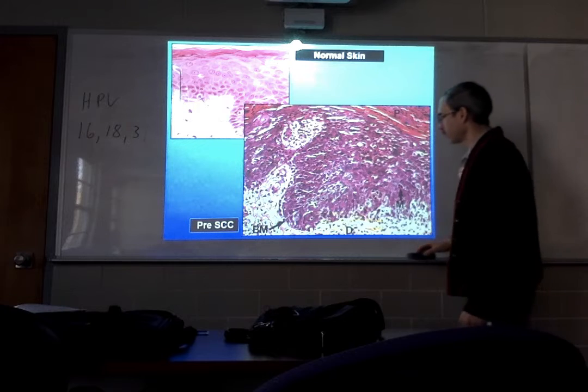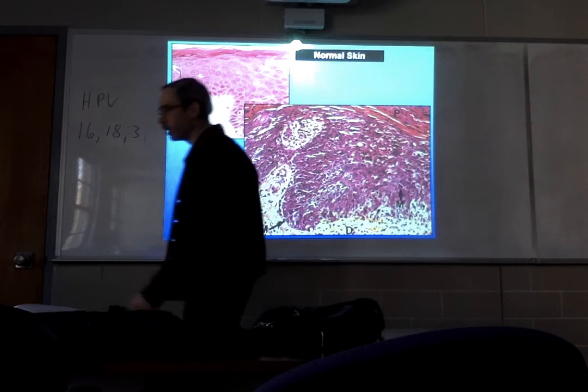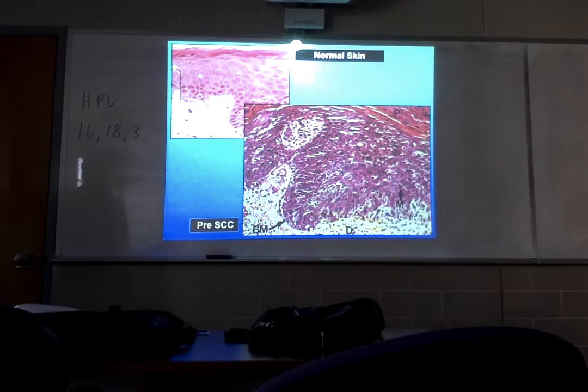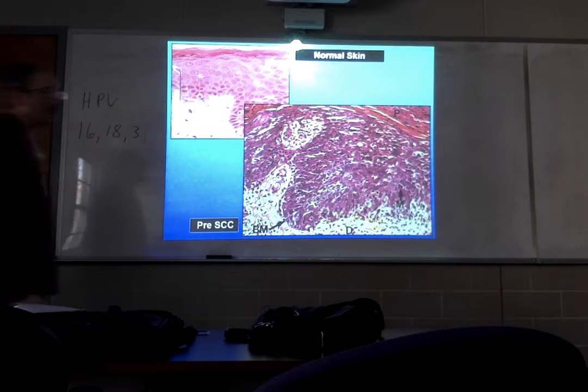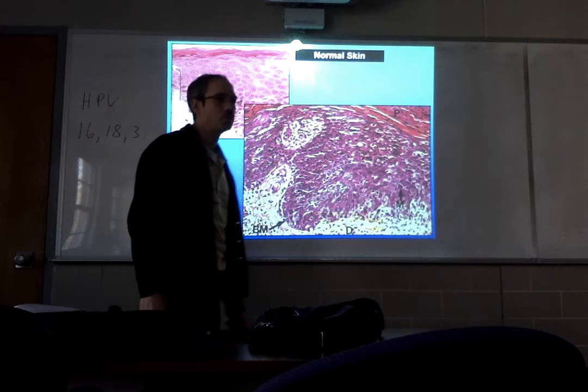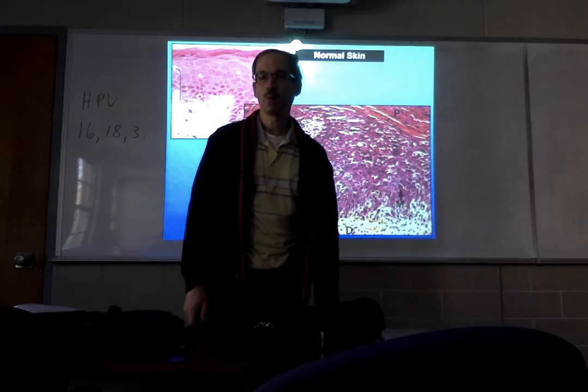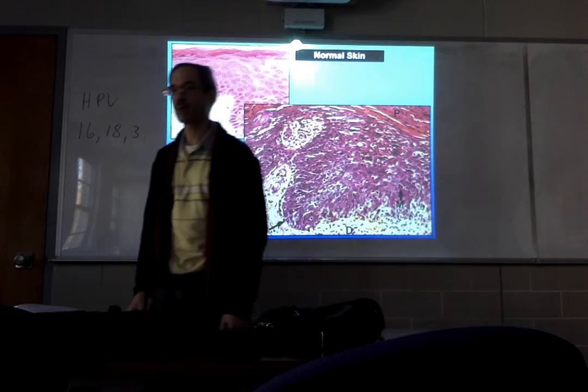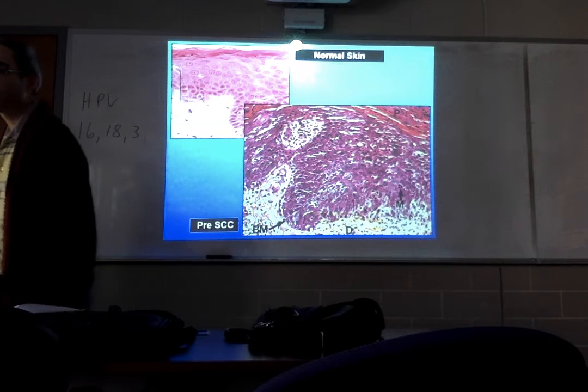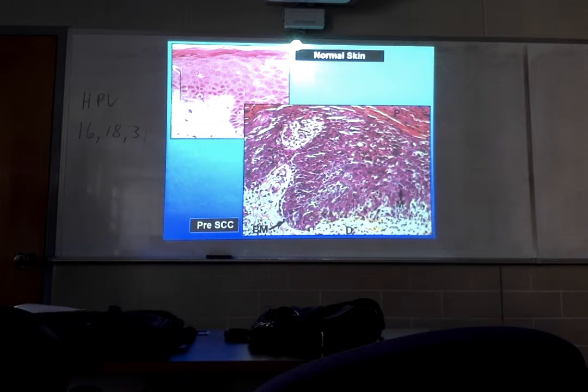The words parenchyma and stroma. You've heard me use these words before. These words have different denotations depending upon the context in which you're using them. We can use these terms to describe components of normal tissue. We can use these terms to describe components of neoplastic tissue. Depending on which context, those terms mean slightly different things.